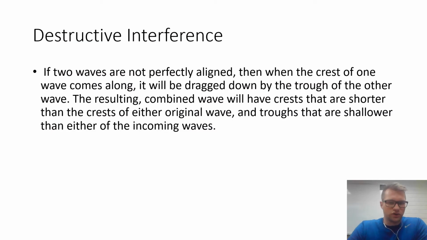So we just talked about constructive interference. Now we'll talk about destructive interference. Basically, this is when the two waves that come together, wave 1 and 2, are on opposite sides of the x-axis. And so when they come together, they'll actually cancel each other out. So let's see an example of that.